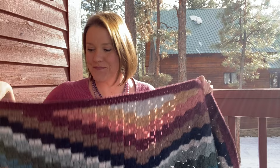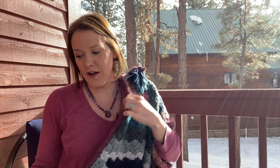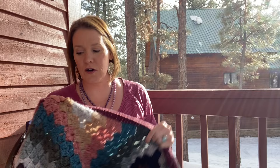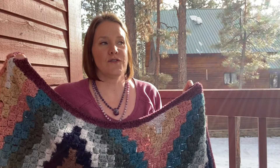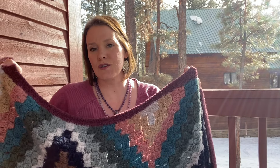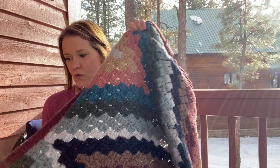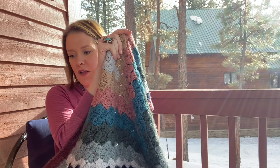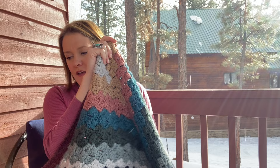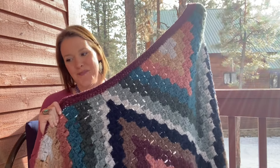Stay tuned and I'll show you how to get started on picking out your yarn for this blanket. You'll need about 3,000 yards — or 3,168 yards / 2,904 meters — if you use bulky weight yarn. I think if you use worsted weight yarn, you'll use a little bit less. The Red Heart Hygge is a bulky weight yarn that's about 70% acrylic, 30% nylon.